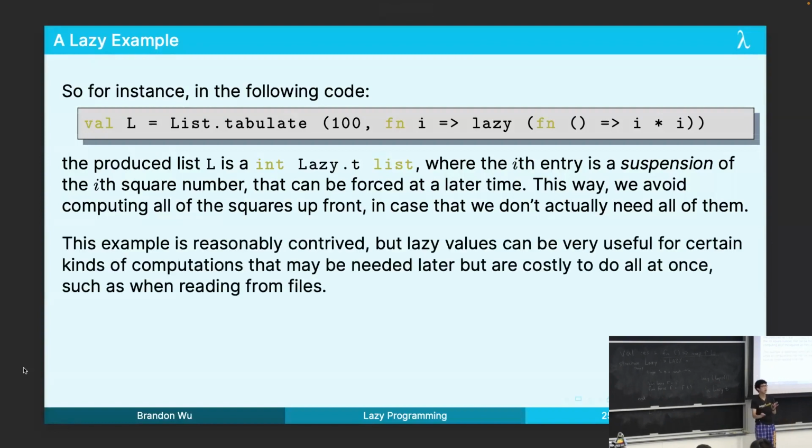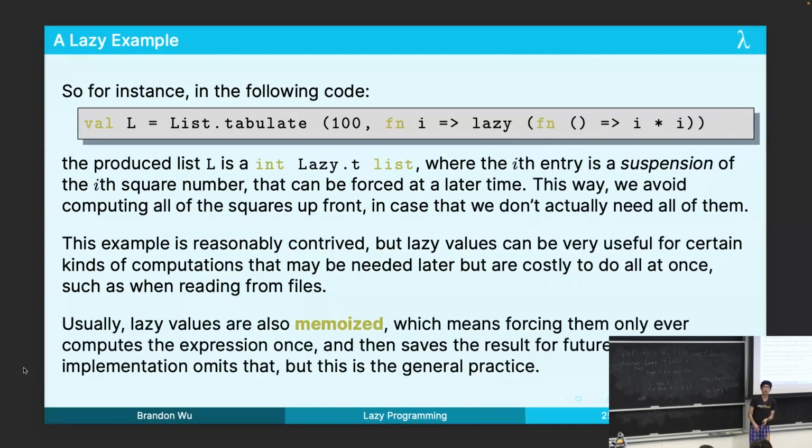And this is contrived because this costs almost nothing, right? But you can imagine putting some really expensive operations behind each of these suspensions. At work, this is something we do because one such use case is not having to do I/O, not having to read from a file or make a network call unless you have to. If you're eventually going to do it, but you don't need to do it now, maybe it's better to wait dynamically and see if you really need the suspended value. So the point is that depending on what the code does after this, we might see whether we actually compute the ith square number, but that's on a case-by-case basis. I don't need to, so I might as well not. All right. So this can be very useful, even though this example is contrived.